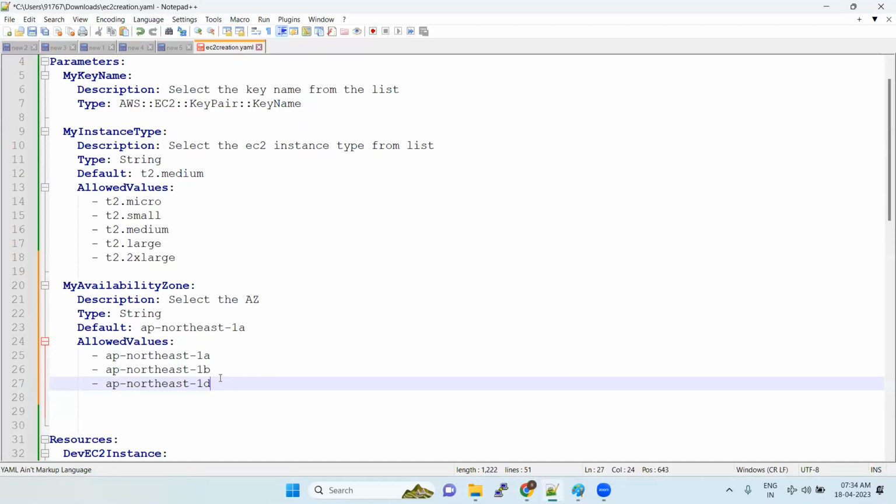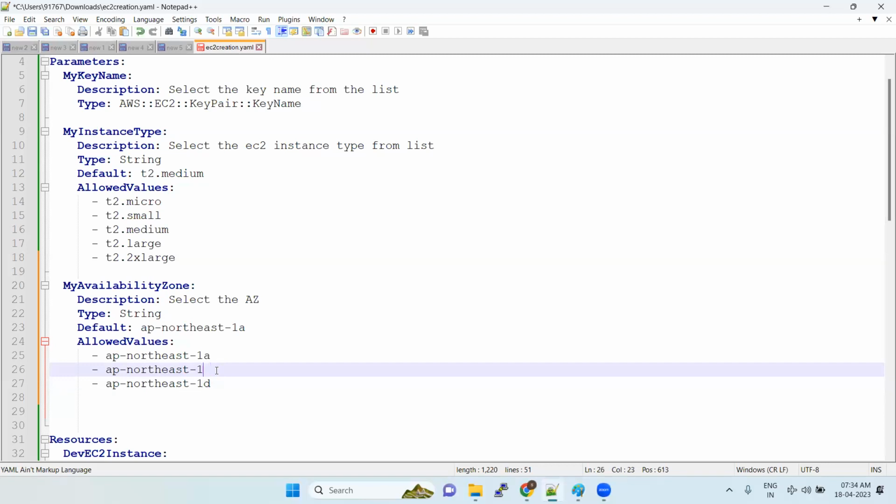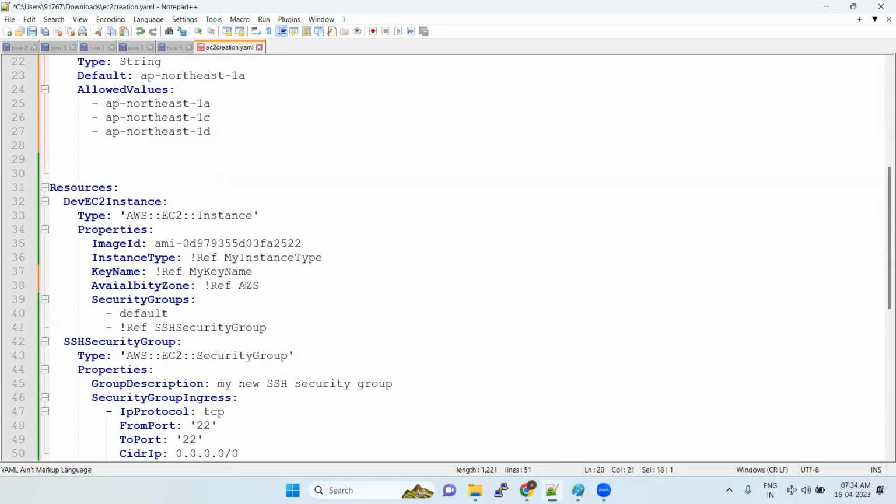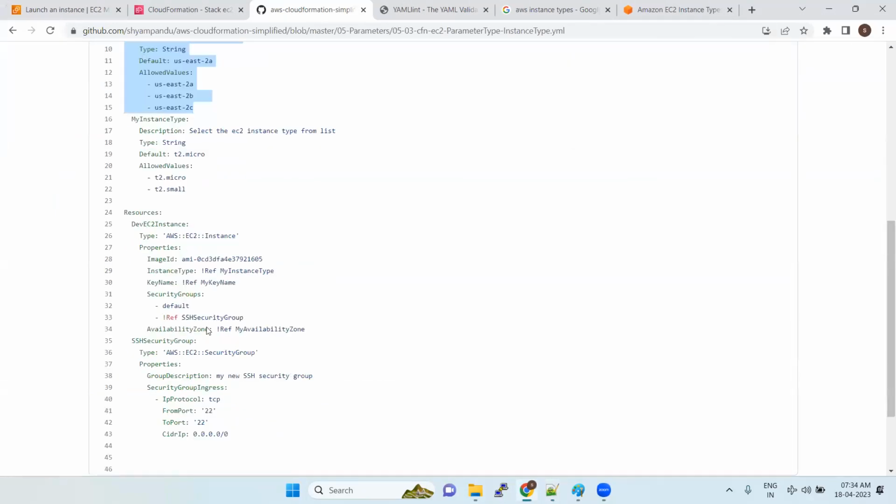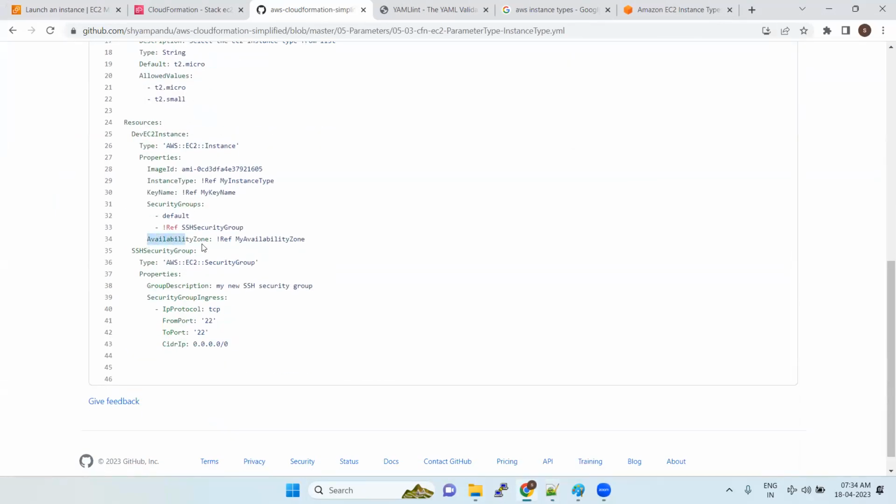Sorry, 1C. Like that. So whatever name is given here, select and copy this name. This one we need to check: is the availability zone being passed correctly or not? So come here and check this. Same thing, we passed it correctly.